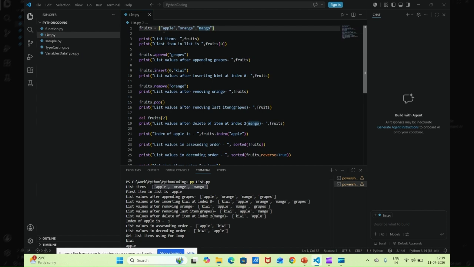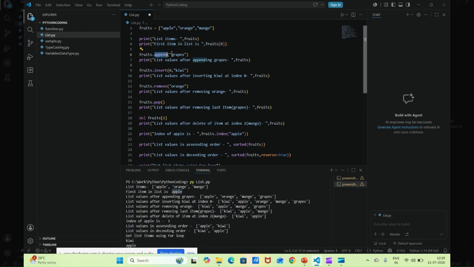So if you provide index as 0, the 0th index value is apple. So the first item in the list is apple, right? So here the first item in the list is apple. Apple is printed. Okay.